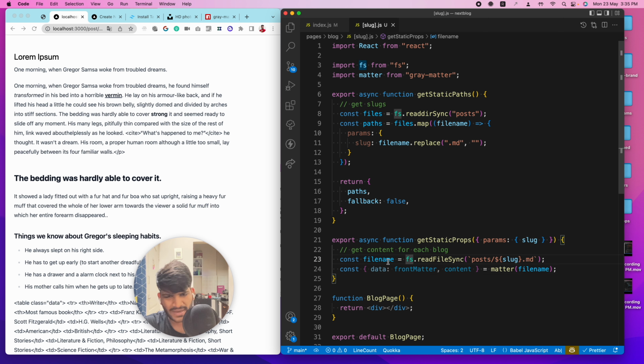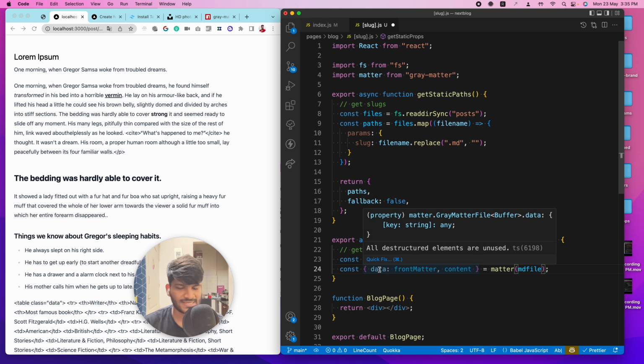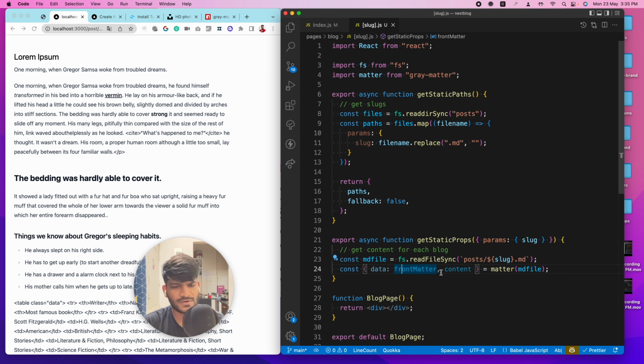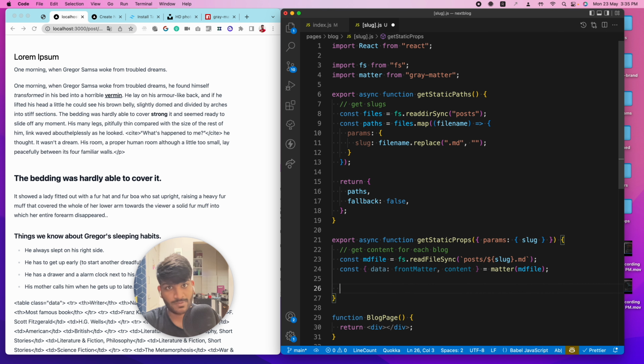You can call it file content, or just file, or markdown file, because this is basically the read file, not just the name as a string. So it's just a naming thing. You can name it however you prefer. So this is the markdown file.